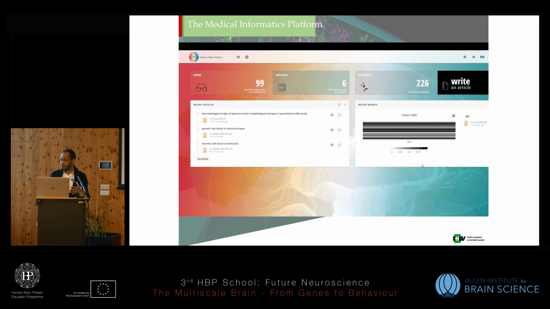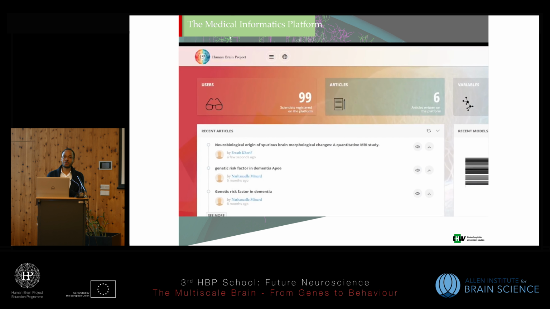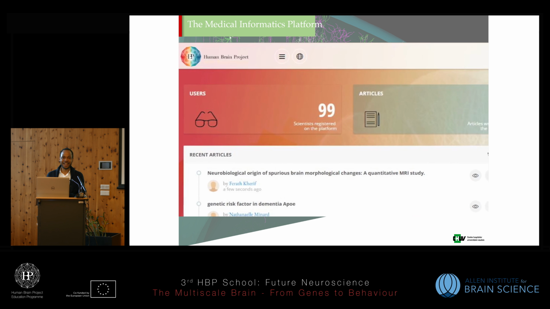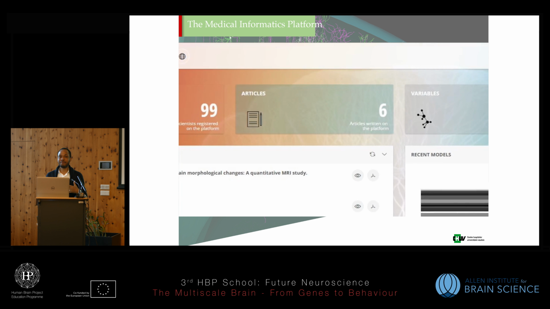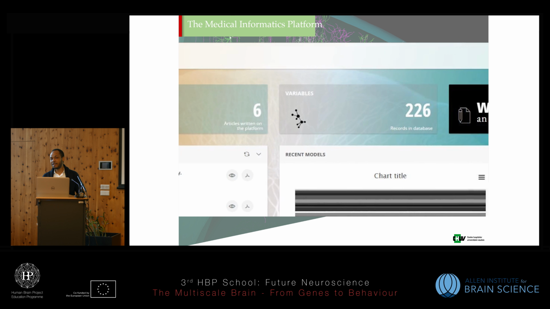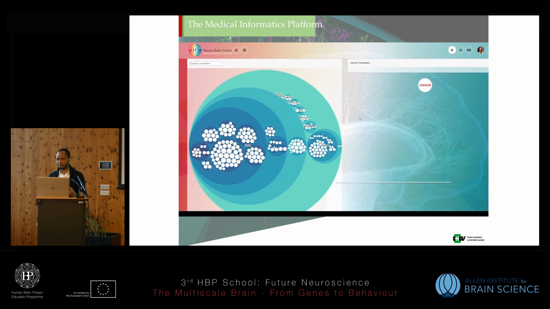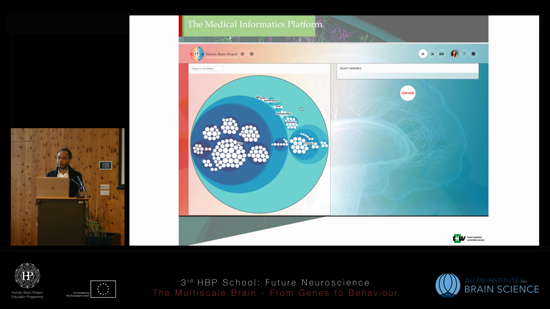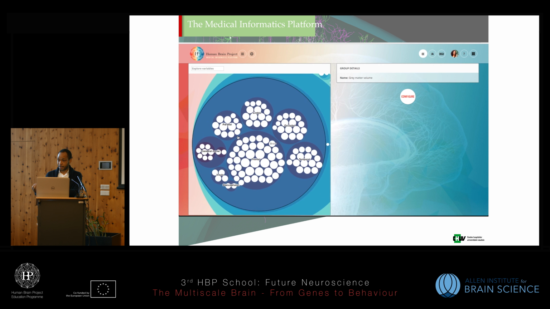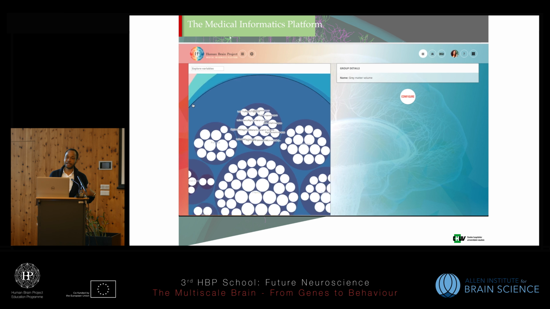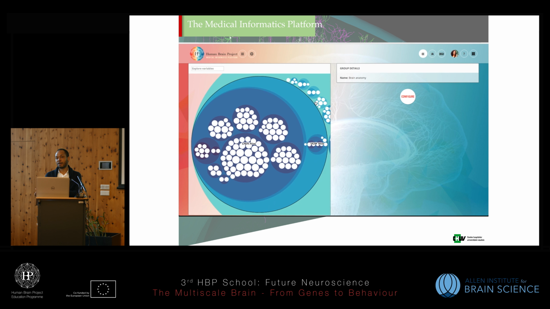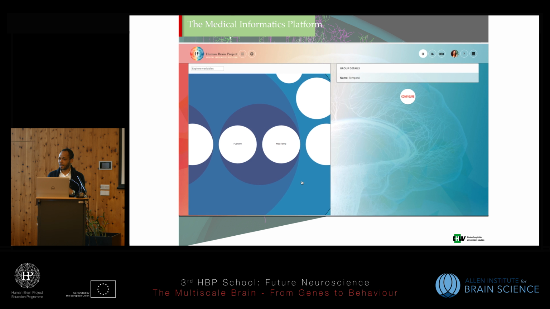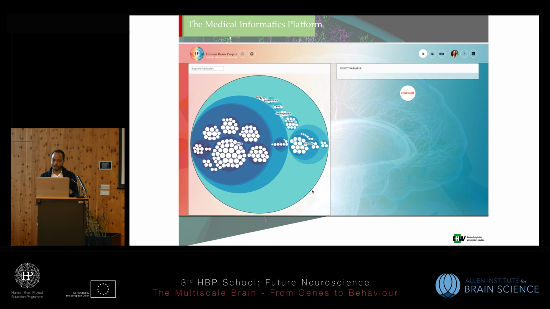You query the data in the platform, you do the analysis in the platform, you get the results in the platform. So we were at the point where we said, okay, why not write the paper in the platform? And so basically you can write a paper in the platform, and the idea is to foster collaboration. So you do one analysis, you build the model, and then you write it up. There's always a link that will link this paper to the data used, the method that you used, and to your own results. And somebody else can come along and change this model, modify it, and incrementally we improve the understanding of brain disease. It's a very collaborative approach.